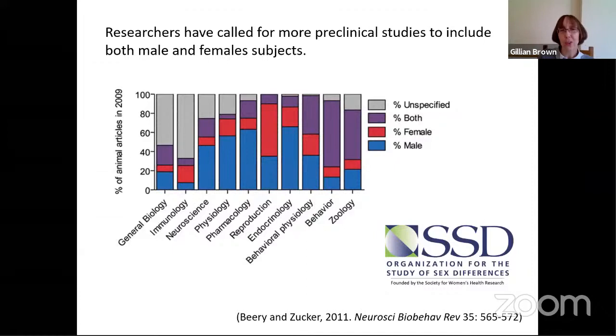This is filtered through to clinical trials as well, and clinical studies, where there's now a much closer requirement to include both males and females. If you went back 20, 30 years in clinical trials, you could conduct trials with only male subjects, and that would be allowable. But it's clear that if we're interested in drug development, then we need to know how drugs under development might impact differently on male versus female people taking them, because lots of systems in our body might function slightly differently across those two groups.